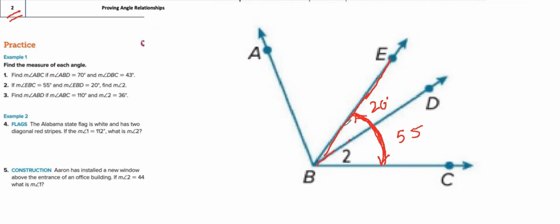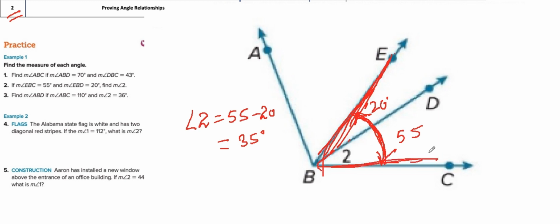So just you need to subtract, because this complete angle from here to here is given as 55. So you need to find out angle 2. Angle 2 is 55 minus 20, which is 35. Because this complete angle is given to us, from here to here is 55, and this is 20. So how much is angle 2? Angle 2 will be 35, because total is 55. So this is angle 2.